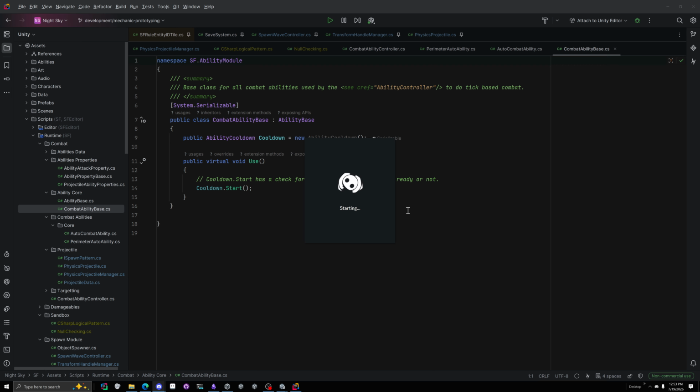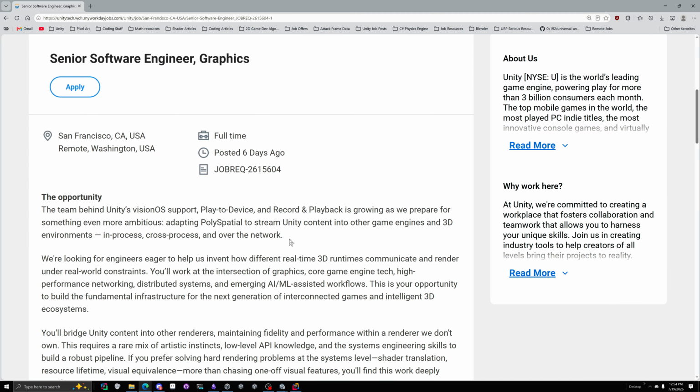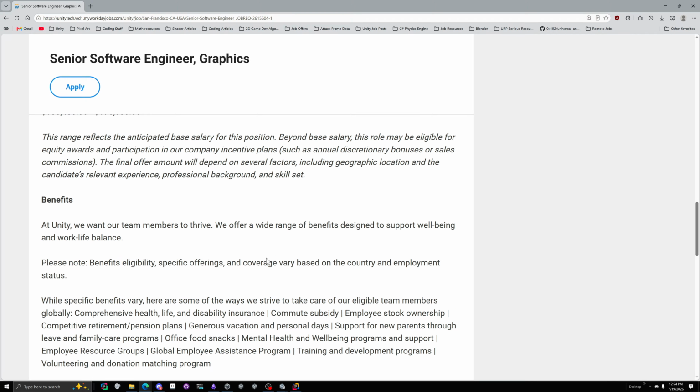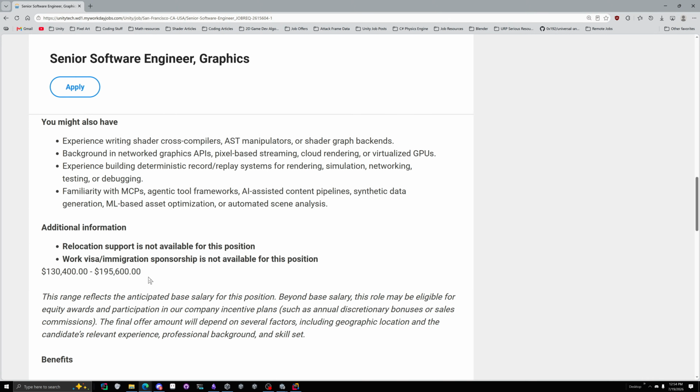I'm going to actually open Discord. This is going to be the last thing, I swear, but this is relevant to the tutorial series. If I go into this, I believe, yeah, learning how to do mono P/Invoke, learning how to do direct calls to GPU commands and stuff, Unity even hires people like that, and they offer a base salary of, oh, I passed it. Yeah, that's the base salary.